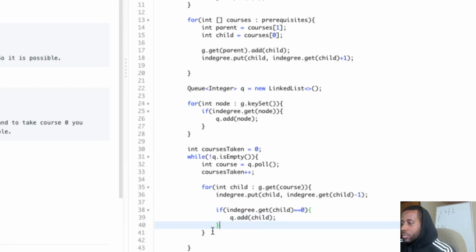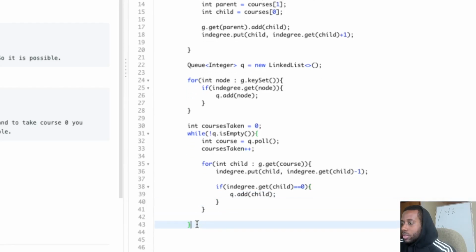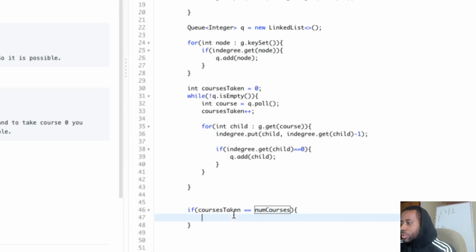So after we do that, we are in pretty good shape. After we're done, we need to do a check: if the courses taken equals the num courses that's passed into us, pretty much the number of courses that I have to take. If it's the same, then I was successfully able to do the topological ordering.